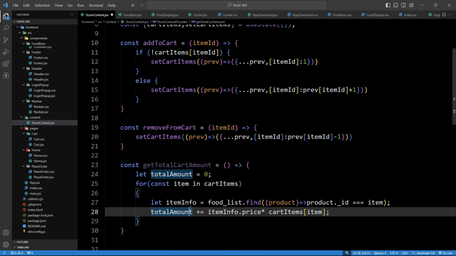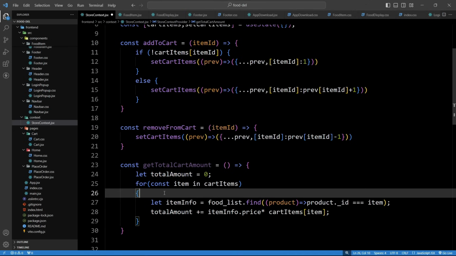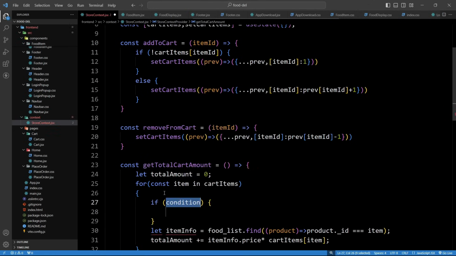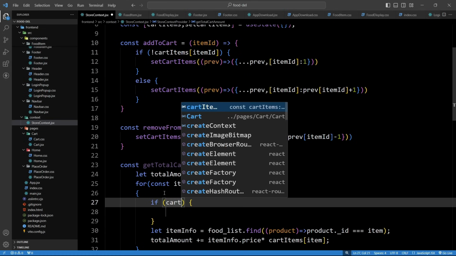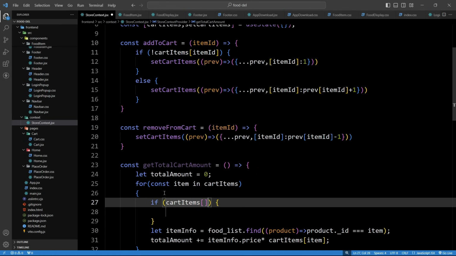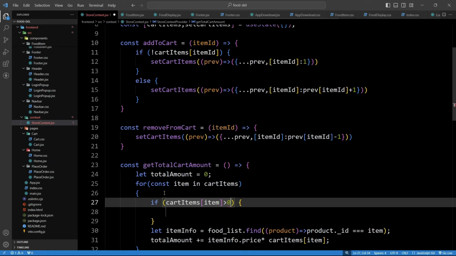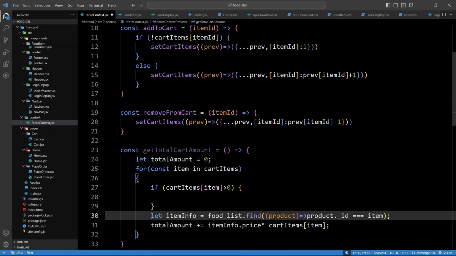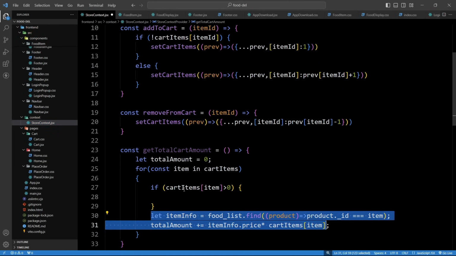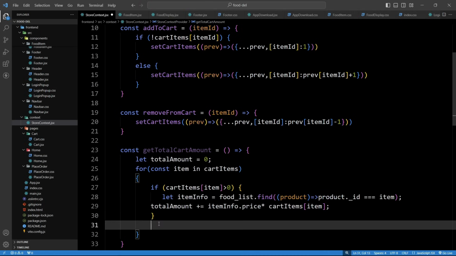After that we have to execute this statement inside one if condition. So let's add if cartItems, and here we will provide item greater than 0. So it will be executed only when the quantity is greater than 0. So provide this code inside this if statement.